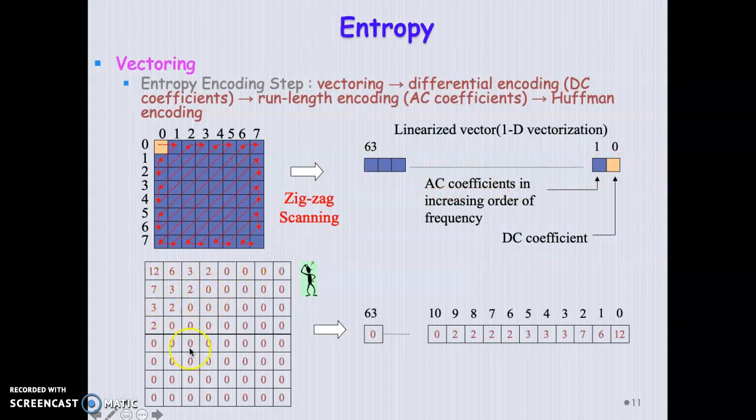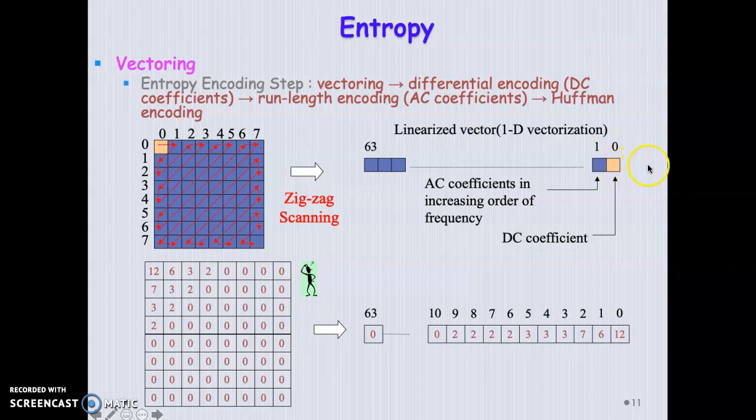So let's look at this example. Then you will do the entropy. This one is only considered as one plane, one block. If you have an image which is divided into blocks, all the DC will be in one.